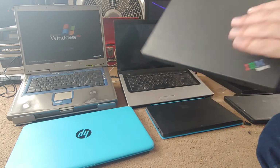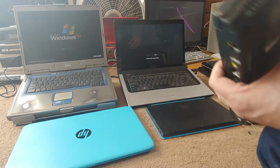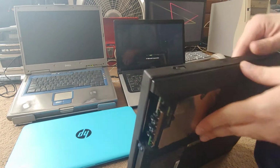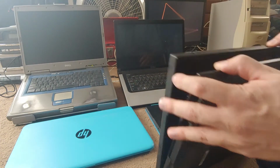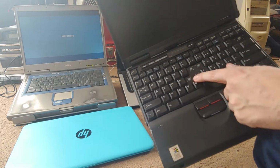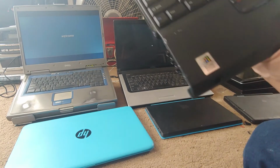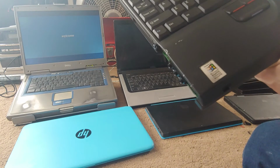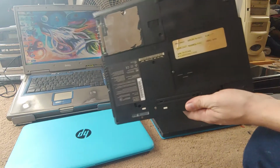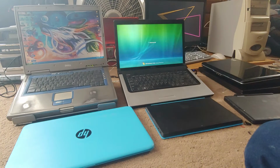This is an IBM ThinkPad with the power. Oh no, the power port's fine. The power supply was broken, but as you can see, I took the hard drive out. Still have the hard drive. It has Windows XP on it, but the computer itself, yeah, missing some keys. And you got the little ball here for the mouse, yeah, that's the mouse. It won't focus because it's in wide angle view, but it says designed for Microsoft Windows 2000 Professional, and below that Windows 98. So yeah, this one has definitely been used and abused. So that's the oldest laptop that doesn't work.